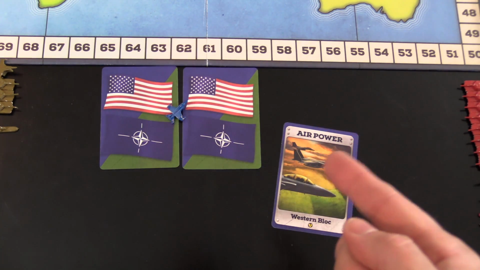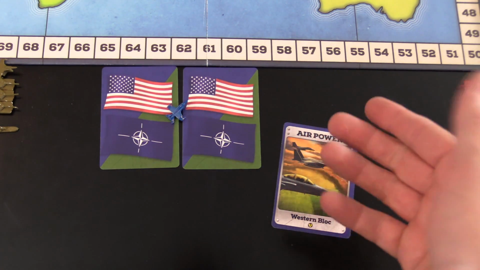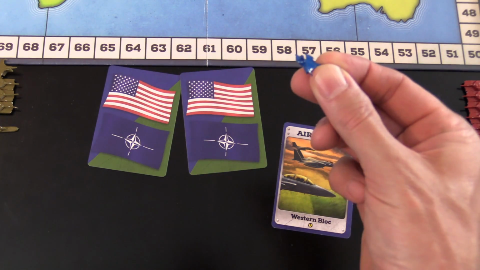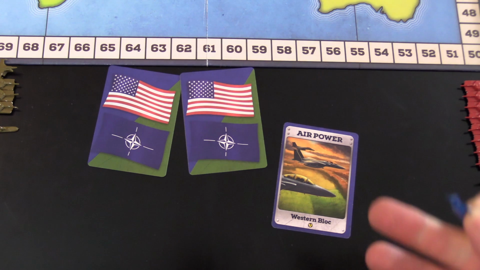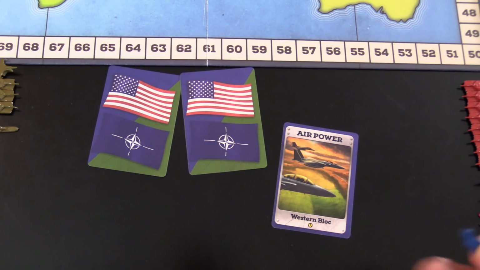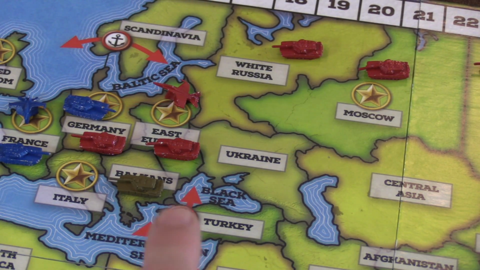You can also rebase an Air Force. So I've got one on the map. It's already on the map, but I want to fly it somewhere else. So I can discard the card, remove my Air Force that's on the board, and place it or build it elsewhere. That's my air power card. All right, to show supply.